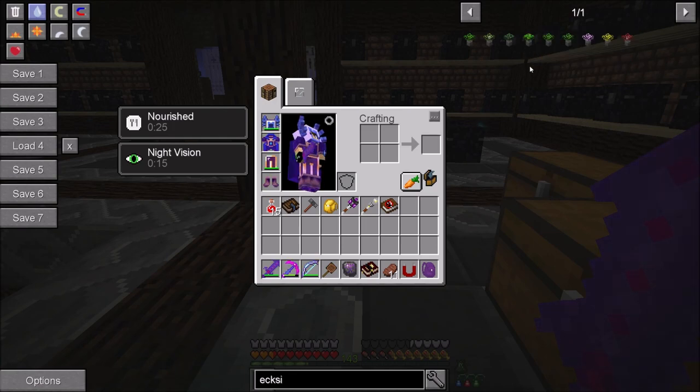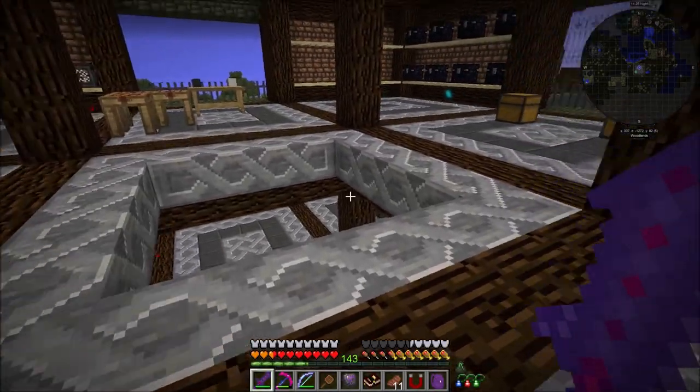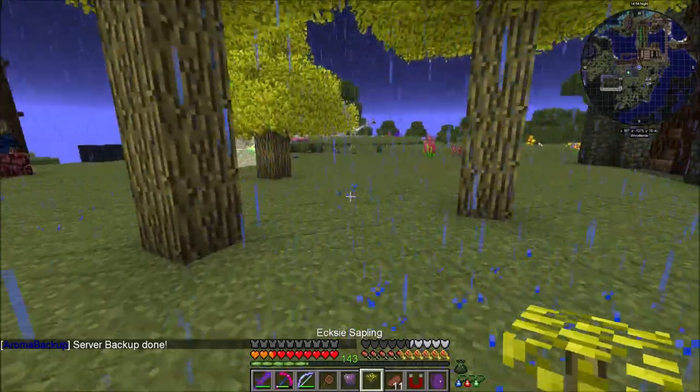These are actually kind of neat. All they require is just a soul urn and then any kind of sapling. You can do the 6 standard vanilla saplings as well as Sakura, Mulberry, and Alicia. Let's do a Mulberry sapling. So we'll throw that together, and there we go. We have our Exe sapling.